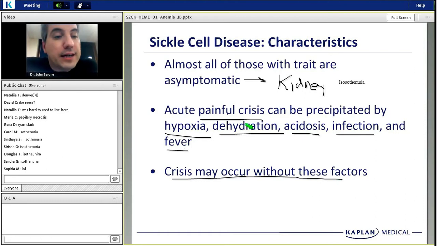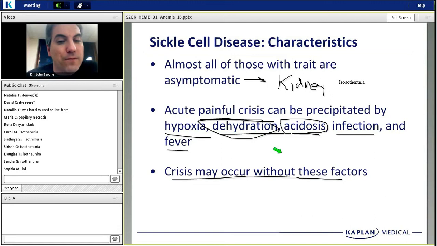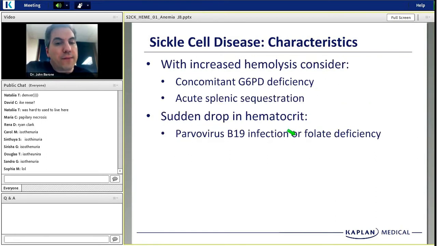So on the exam, it's going to be an African American who finishes a game of volleyball. Why volleyball? Well, because he'll be dehydrated from playing, and he'll have some lactic acidosis from all the exercise. So somebody finishes a game of volleyball, they're in pain, they're bent over, they're turning yellow. That's a sickle cell crisis. Classic. All right, now, if it's really severe, you may consider maybe they also have G6PD deficiency. Because remember, G6PD is common in African Americans. Sickle cell is also common in African Americans as well. So they get severe crisis, maybe they have G6PD with it.